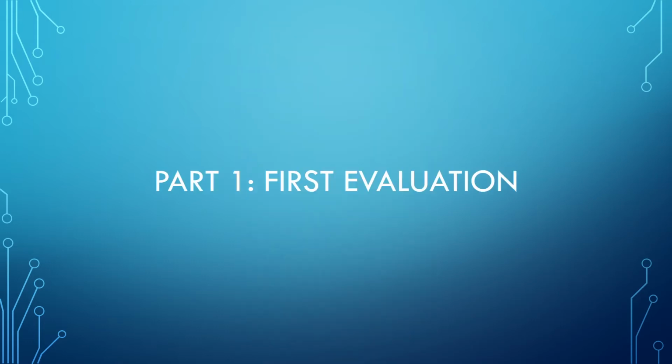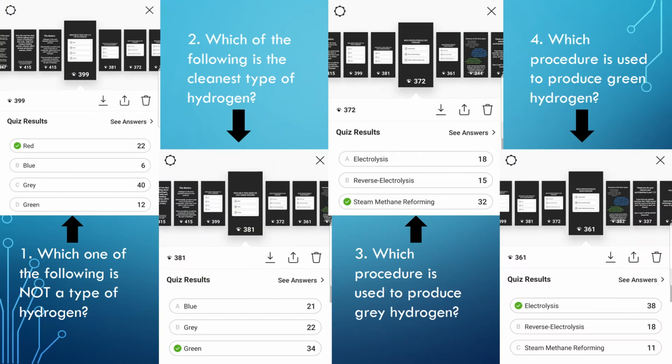For evaluation, the quiz function of the story came in handy and is a great tool. With this, you can give up to 4 options out of which the audience can choose from. I asked 4 questions displayed on the slide. Throughout this little quiz section, 38 people stopped looking at the story, and the number of answers I received varied between 80 and 65, which means between 17 and 20% of the people that viewed the story also answered the questions.